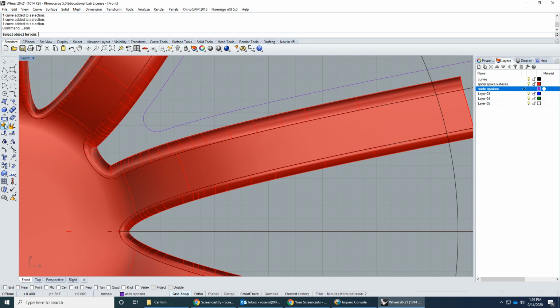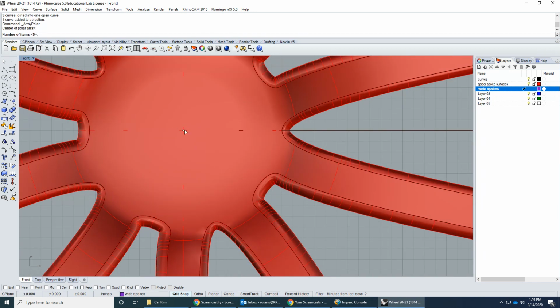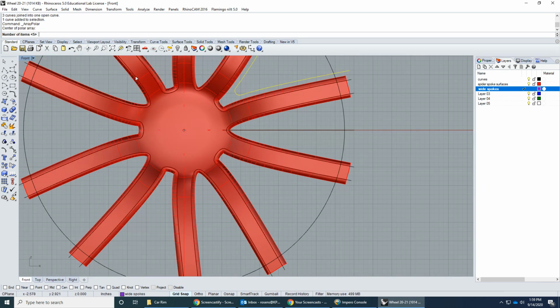I'll join them up. And then I'll polar array this. Center of polar array, right here. Number of items 5. Okay, 360, and accept.